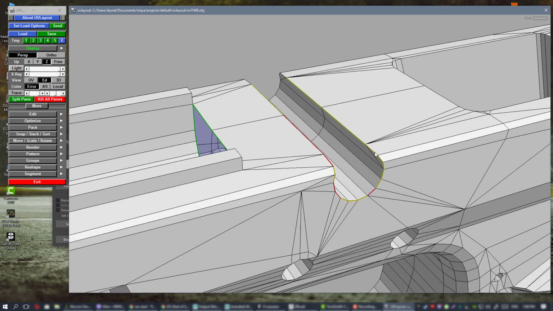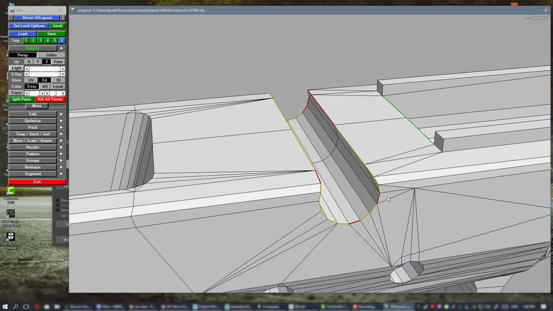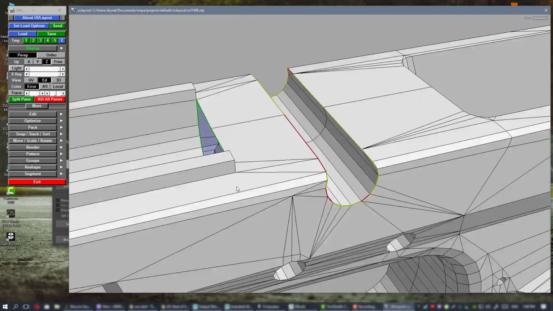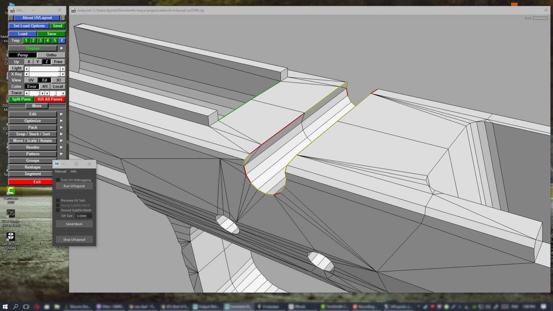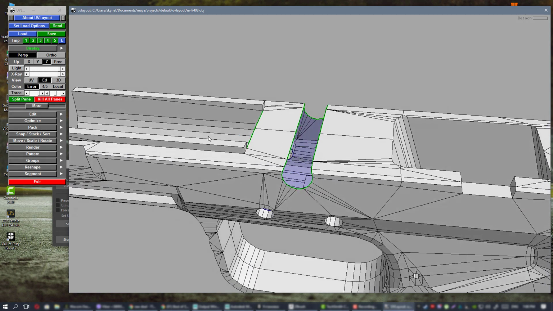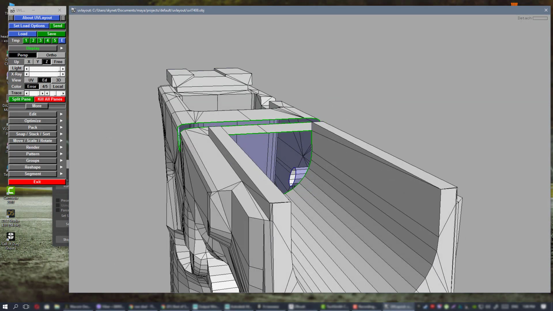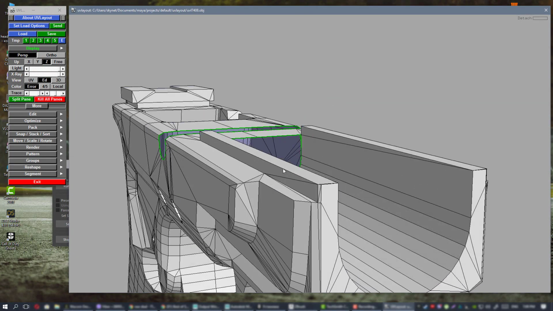I tend not to start from any particular part, just selecting the edges whenever I see those and double checking them in my Maya scene, just to make sure that hard edges and soft edges are placed correctly.